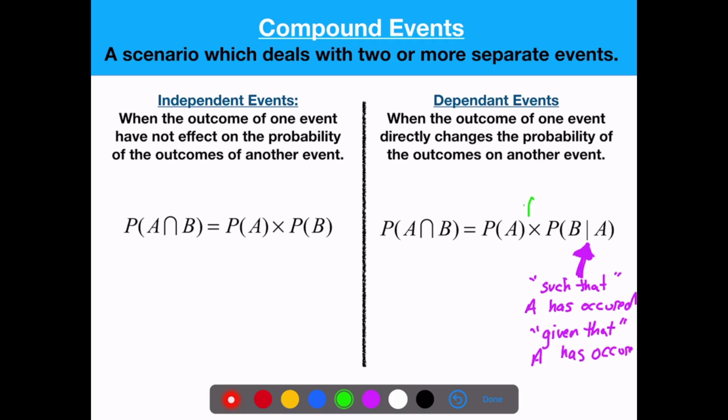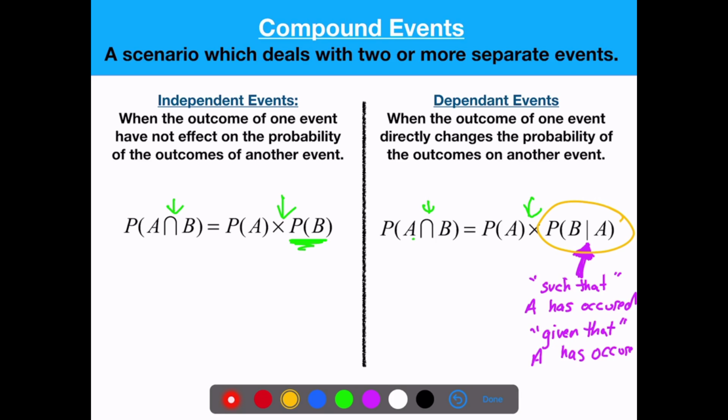So again, they're both ands, because we're looking at two events and having both things happen because they're intersections. And so that's why we're multiplying. Okay, if we want to build it more, and there's more than one way to get these ands, then there could be some ors as well, and we could be adding on top of that. But if we have two things occurring together and it's and, there's definitely a multiply involved. The only difference between independent and dependent, with independent events, this probability of B is set from the get-go, and it's one number, and it doesn't change. This probability over here depends on whatever A has.